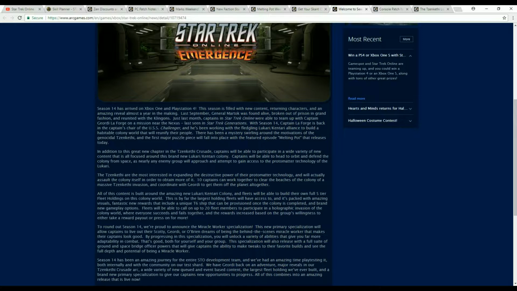Okay, welcome to Season 14. This is for our console players. Season 14 has arrived on Xbox One and PS4. It is called Emergence, and it is filled with the genocidal Zenkathy. We'll be getting new featured episodes, including Melting Pot.